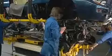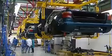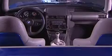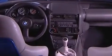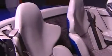Its sporty chassis consisted of a strut front suspension from the BMW 3 Series and a Z rear axle developed from scratch. And, of course, disc brakes for all 4 wheels were standard. Following the traditional Roadster philosophy, design details in the interior and the instruments were kept to a minimum, but it didn't look frugal, and driver and passenger enjoyed the ride in sports seats specifically designed for the car.